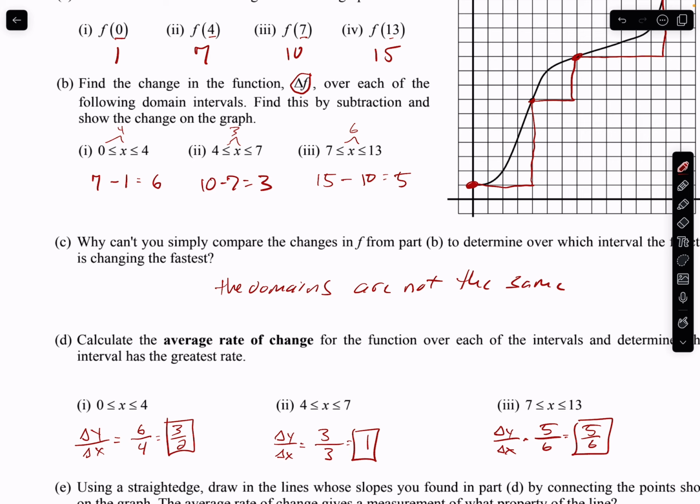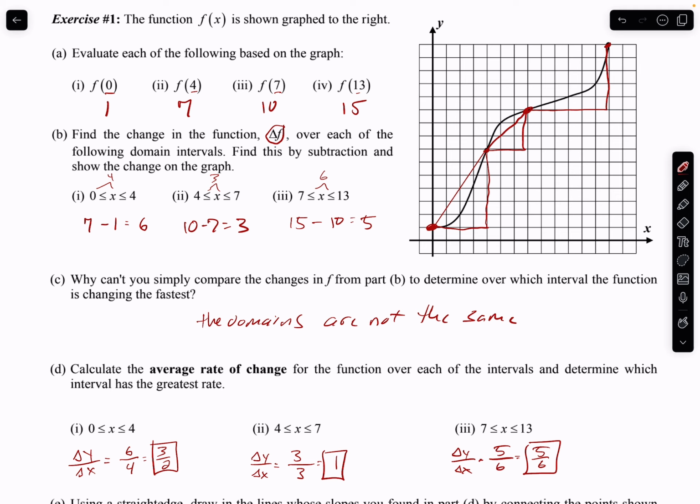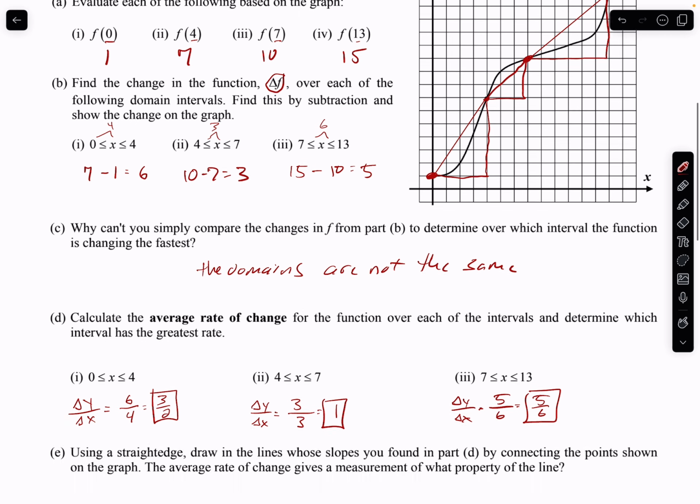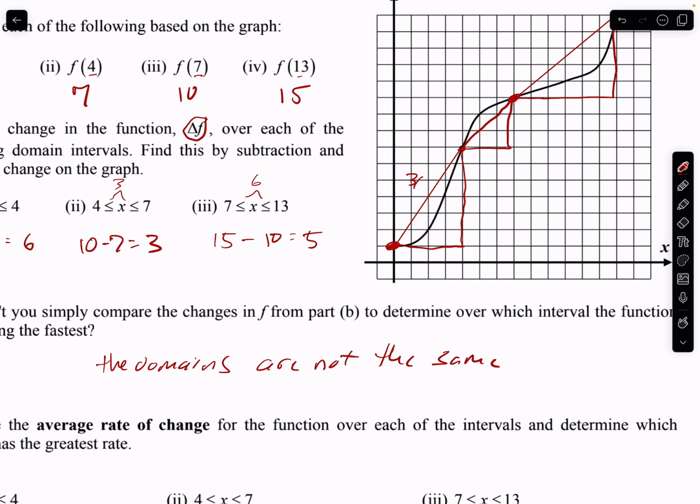Okay, so now if we want to draw these things right here, we can draw a line connecting all of these values, and then you can see here that it relates to the slope, and you can see that the largest slope is in the beginning here, 3/2. So there you go. You can see right here that this slope 3/2 is the greatest rate of change, and you can see it's the steepest slope too. All right. Okay, moving on here.